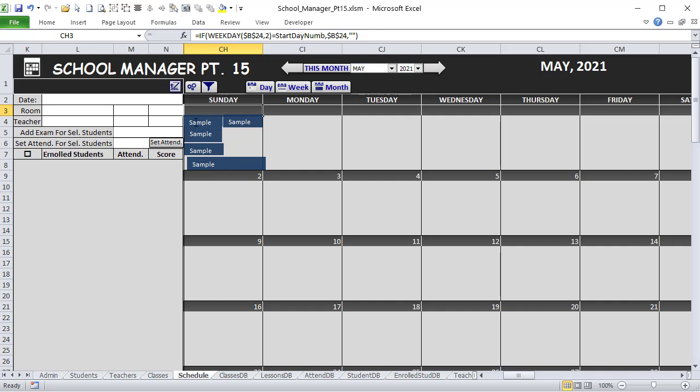So basically, if we have anywhere from 1 to 5 lessons, we're going to show them the entire width. If we have anywhere from 6 to 10 lessons, we're going to show them at half their width. Okay, so that's what I wanted to demonstrate for you. So that's what we're going to look at.